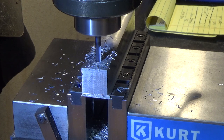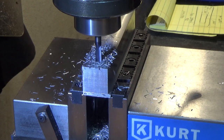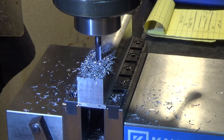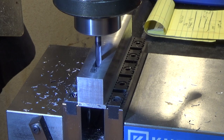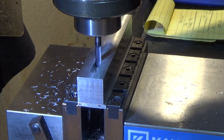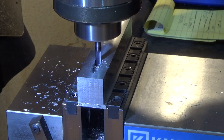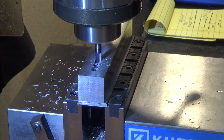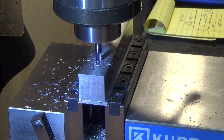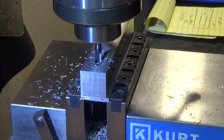And I need to go 440 either side. Actually 447, we're going to clean up later. And then we're going to clean out the tip. And we're going to plunge. There we go. And we're going to come straight back gently so that we don't accidentally break this when it gets stuck on chips like it is.